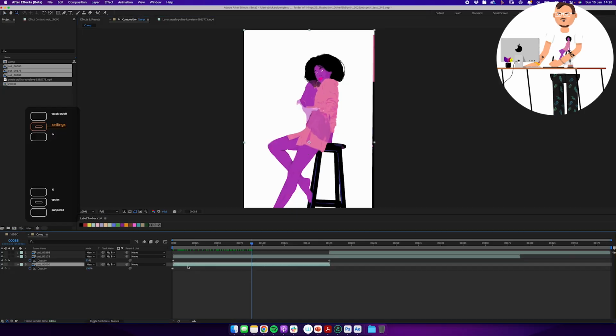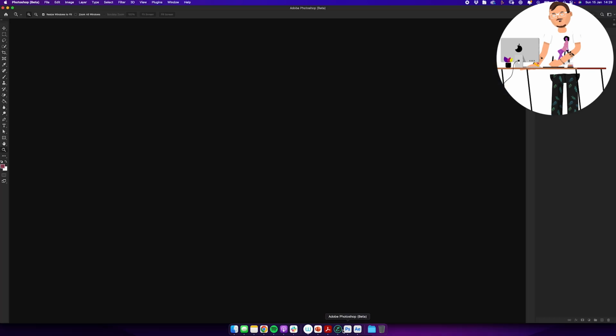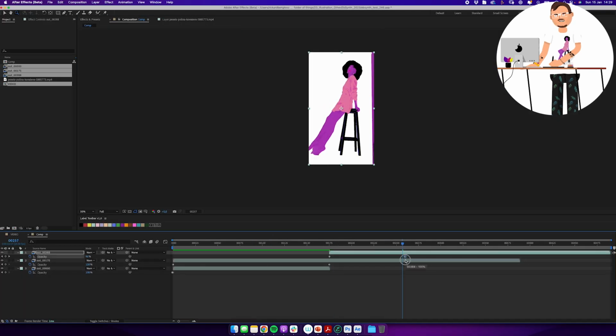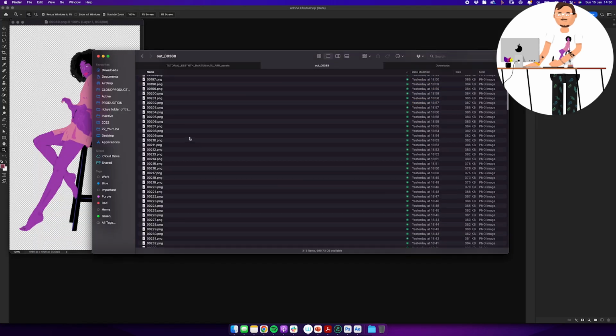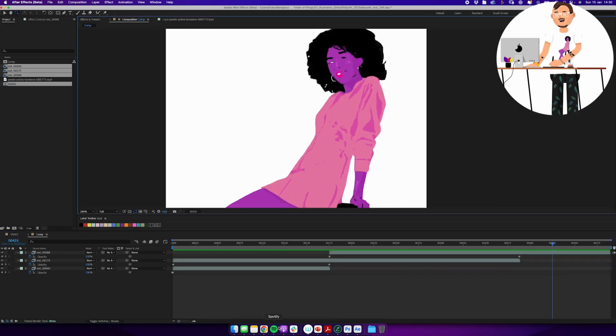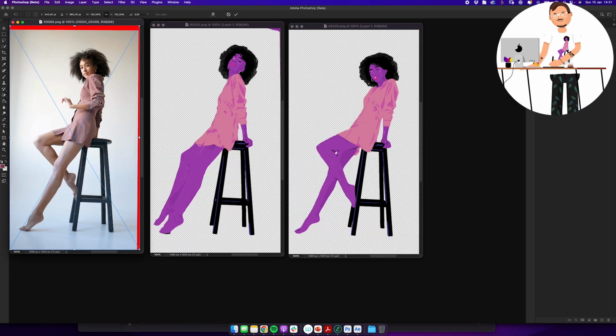And now we've imported those sequences to After Effects again. We're having a look and comparing them and doing the same process over again, checking the final result, seeing where we have issues across our timeline. Selected frame 89, we've selected another frame, looking at it again, seeing like in the end, everything looks kind of good, but the face is kind of weird. So maybe I just need to fix that.